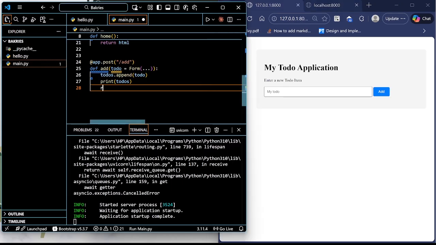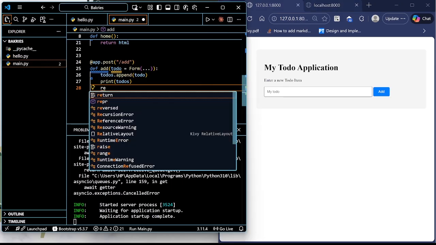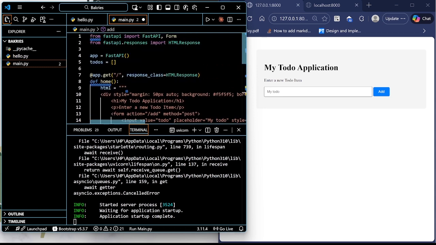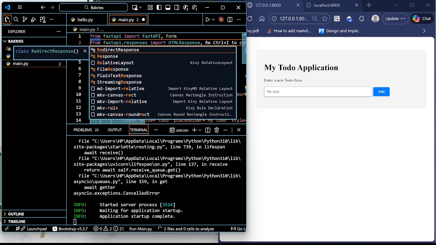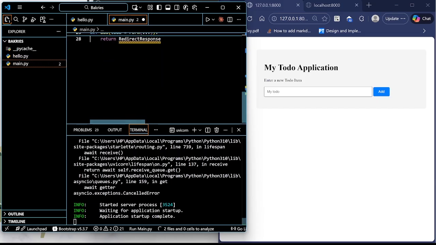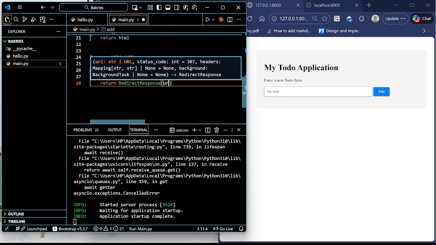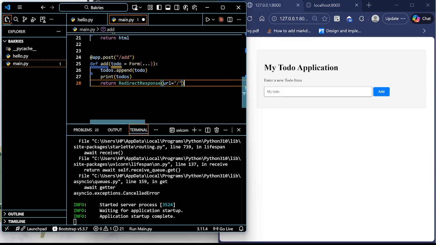To do that, instead of returning a string or whatever we want to return, you just return a redirect response. So you basically just redirect the user to the same page, or to any page we want to redirect the user to. So we can say redirect response. Remember we need to import it as well from here. So here you open a bracket, you pass the URL you want it to redirect to, which is just the endpoint. So we want it to redirect to that.